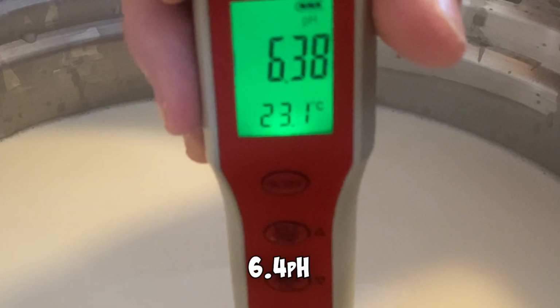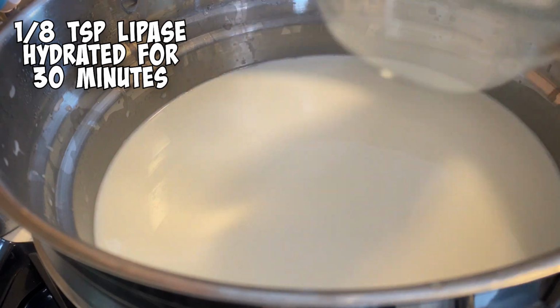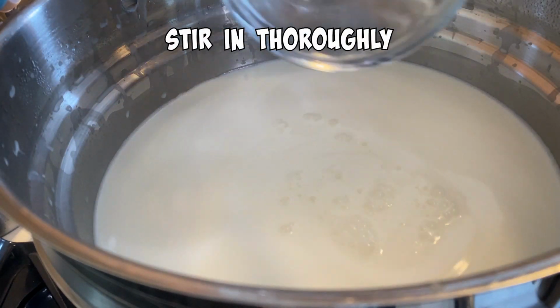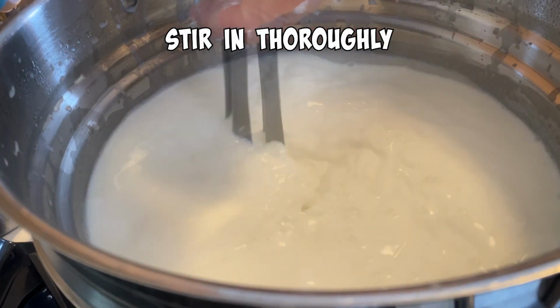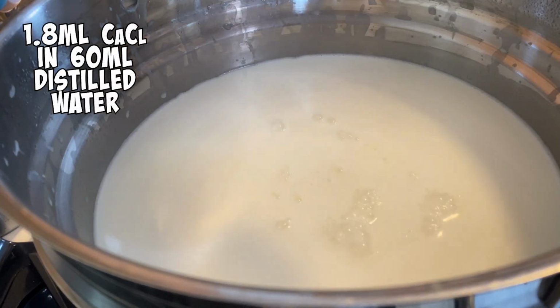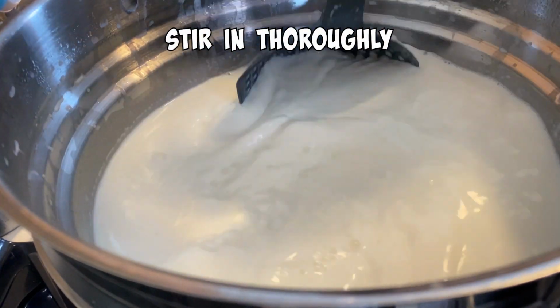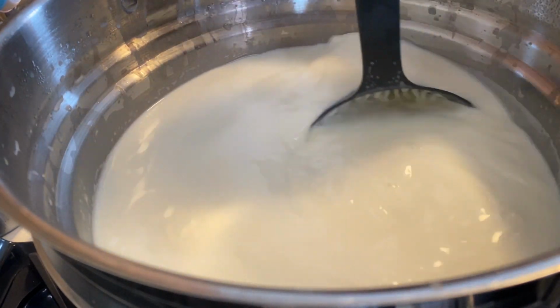The pH is 6.4. I've got 1/8 of a teaspoon of lipase that I've hydrated for half an hour, and I've stirred that in completely. Then added in 1.8 milliliters of calcium chloride in 60 ml distilled water, then stirred that in as well. That adds a little soluble calcium back into the mix.